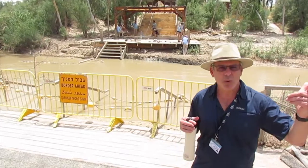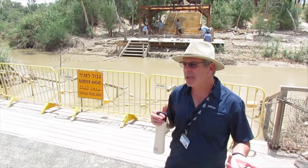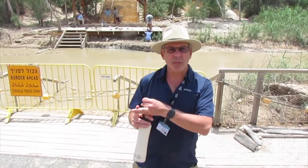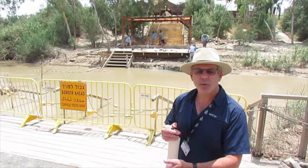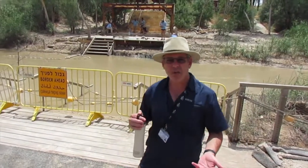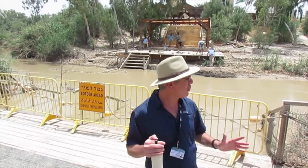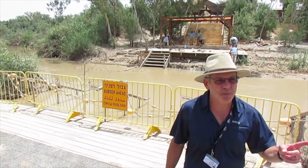There are monasteries here from the Byzantine times — when we go up a little bit, we can get a shot of the monasteries. This should turn into a major tourist site, because this is probably the third or fourth most holy place for Christians in the whole world. The holiest place is the Church of the Holy Sepulchre, where Jesus was crucified and buried. Then the mosque of the Ascension on the Mount of Olives, where he ascended to heaven. And the Church of the Nativity in Bethlehem, where it says he was born. And this place where he was baptized — very, very important to the Christian religion. Very quiet today; I've been here quite a few times where it's full of pilgrims going in, getting baptized with their ministers and priests in ecstasy. It's sort of surreal as a tour guide being here when it's so quiet. Let's hope this period is over soon and we'll welcome all you tourists back.